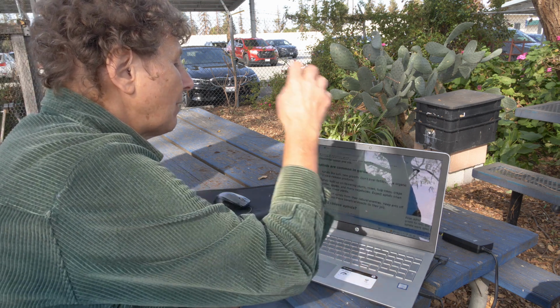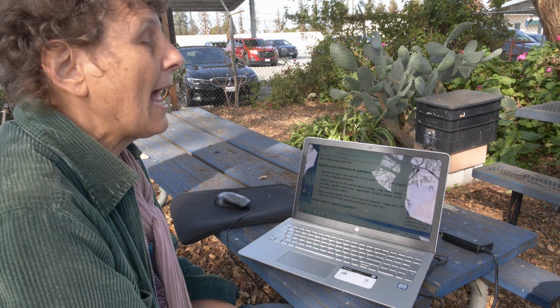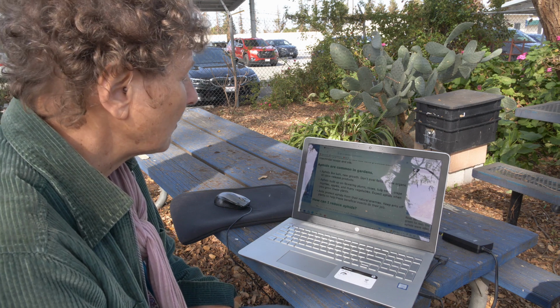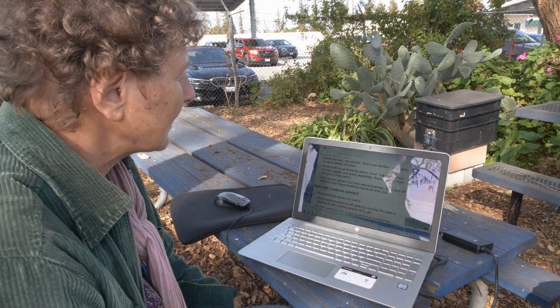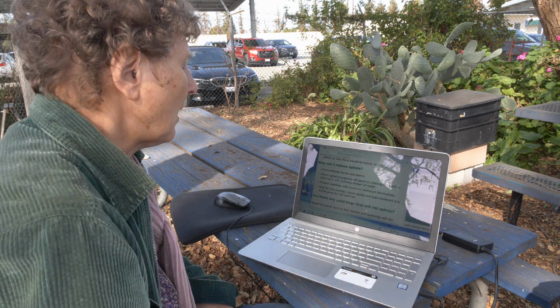Aphids like lush new growth. It can be helpful to use alfalfa as a fertilizer on your roses, one or two cups, because it grows slower. It builds up on flowering plants, and ants protect it. So what can you do to reduce it? You can knock it off with water.